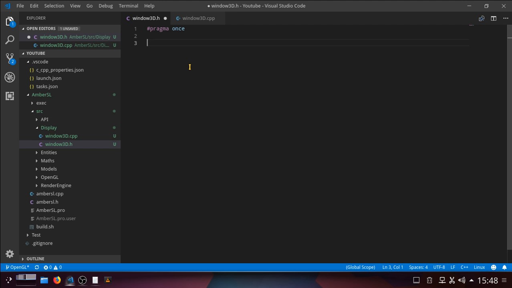Includes. We will need a window system, and we are going to use GLFW, which is Graphics Library for Windows. And we'll use GLEW, which is the Graphics Library Extension Wrangler, because the window is going to set up everything.